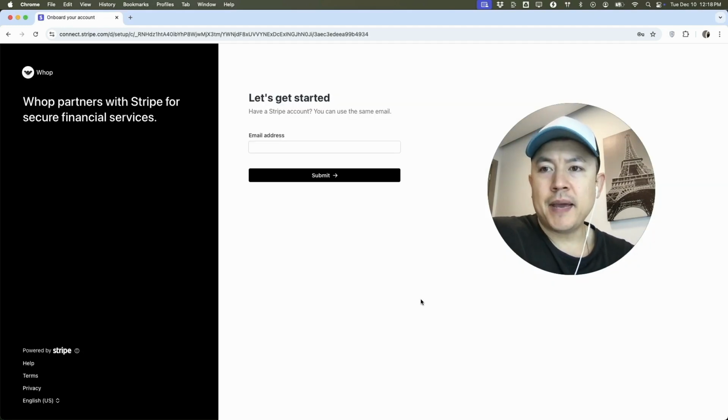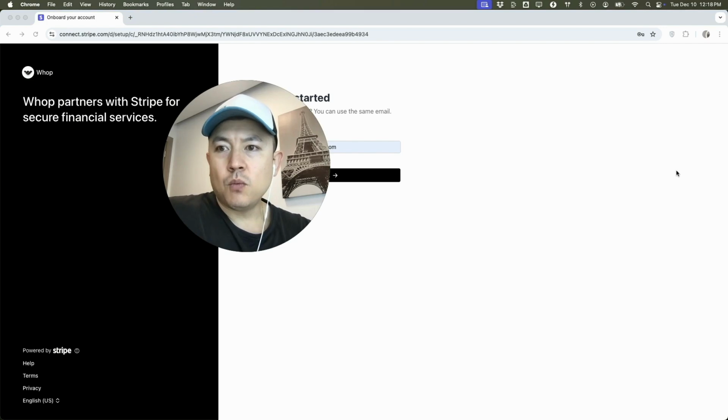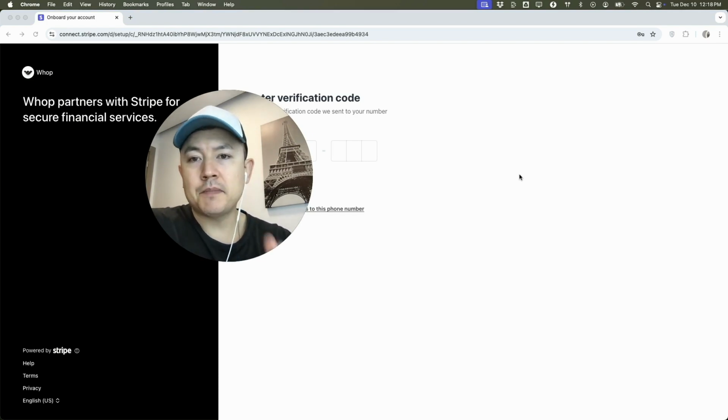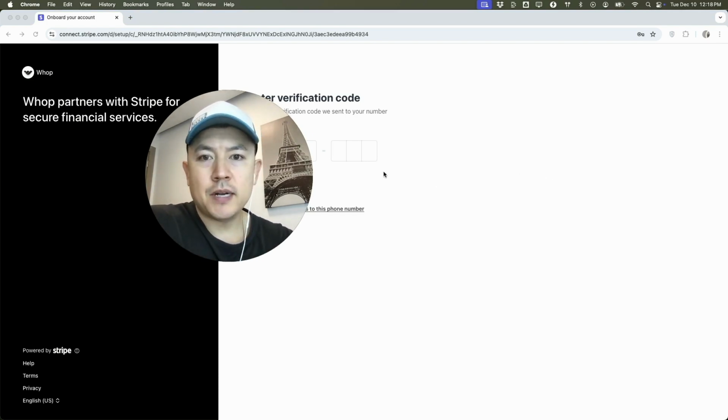Once you do that, the page refreshes and then Stripe opens up the login screen. As you can see up here on the URL, this is a Stripe URL, and they're asking me to log in with my email address that I use for Stripe. So I'm going to put that in off screen. Once you've entered the email that you use for Stripe, click on continue. Stripe just sent me a text message to verify that it's me that's trying to connect my Stripe to Whop. So I'm going to grab that code and then enter it in here.